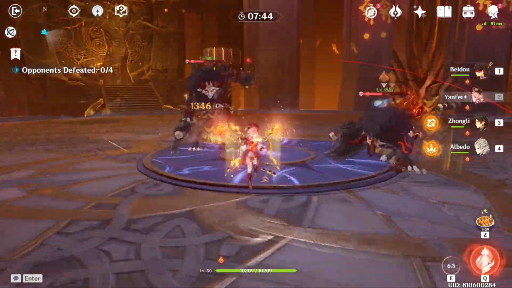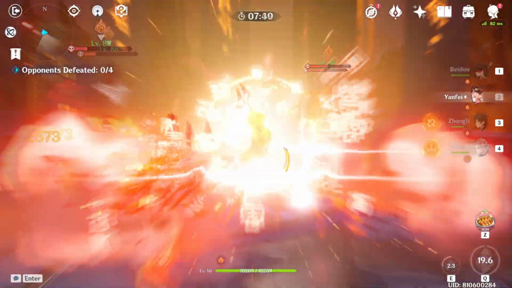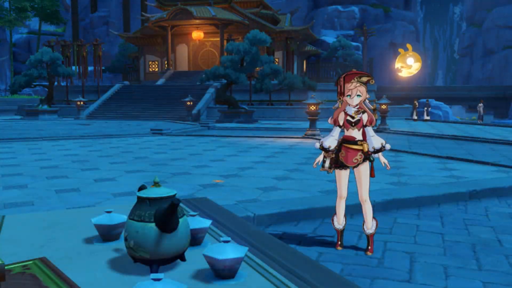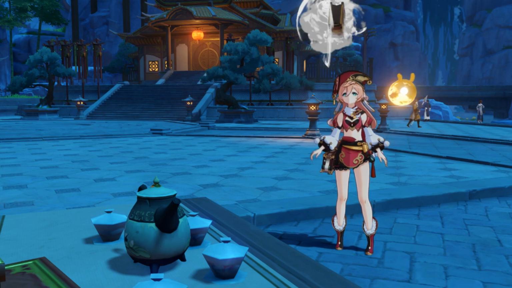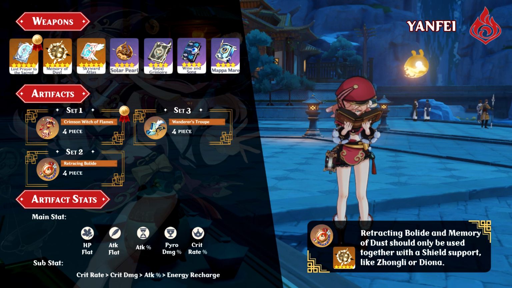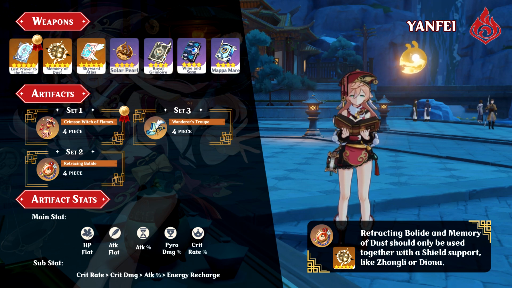Her skill and burst provide shortcuts to skip the stack generation stage, and should be used as a means to get out more charge attacks in a shorter period of time. In general, Yanfei's charge attack is the main source of her damage. When equipped with 4 pieces of the Retracing Bolide set, she gains 40% normal and charge attack damage bonus, which is the perfect set bonus for her.